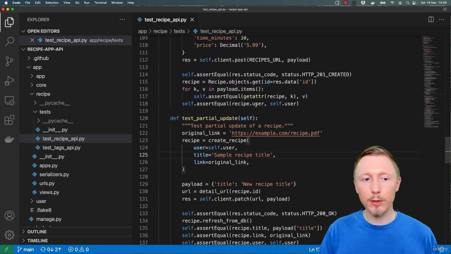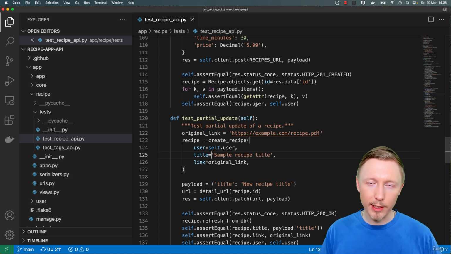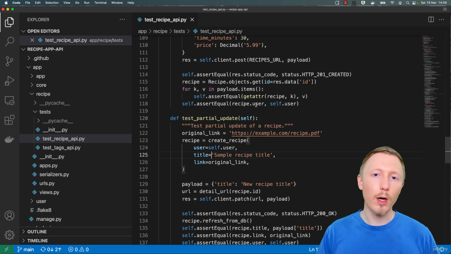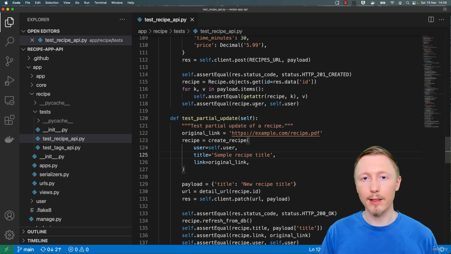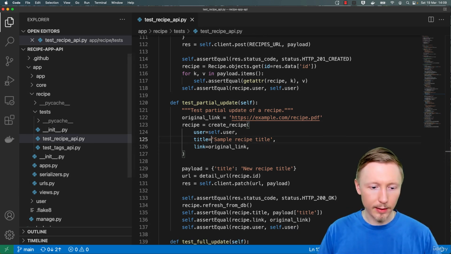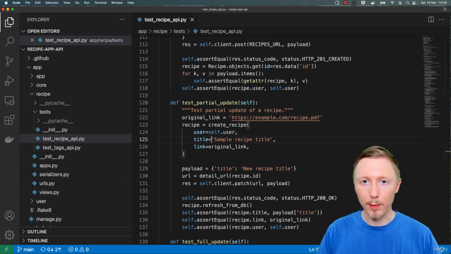And the reason for that is because we're going to support creating tags directly through our recipe. So when people are using the API, typically they're going to be creating new recipes. We're going to allow them to specify tags in that recipe. And if those tags don't exist, we're going to create them and assign them to the recipe. And if those tags do exist, we're going to assign the existing tags to the new recipe that's been created. So let's go ahead and add a test for that to the bottom of this tests recipe API.py module.